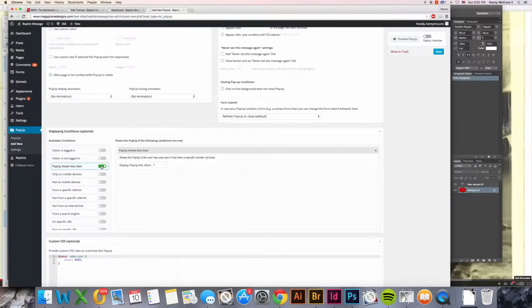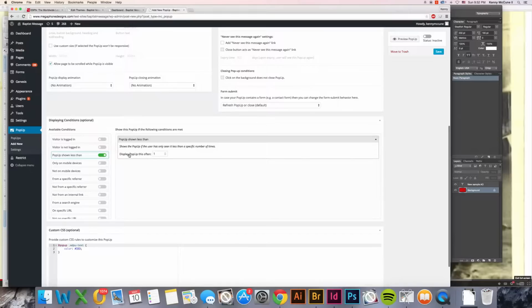We can say that we only want it to be shown if they have seen it less than this number of times. In other words, we don't want it to be that if they visit the site 10 times a month, every time they get the same ad. That might get annoying. So you might be better off saying we want it to be seen once or twice or 5 times, whatever we want. We can say it however we want on that.